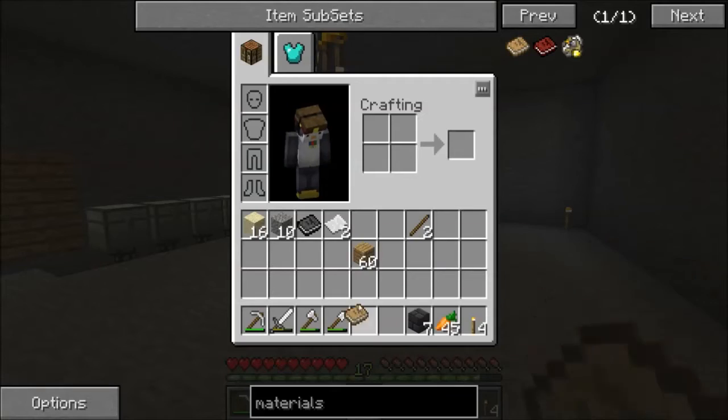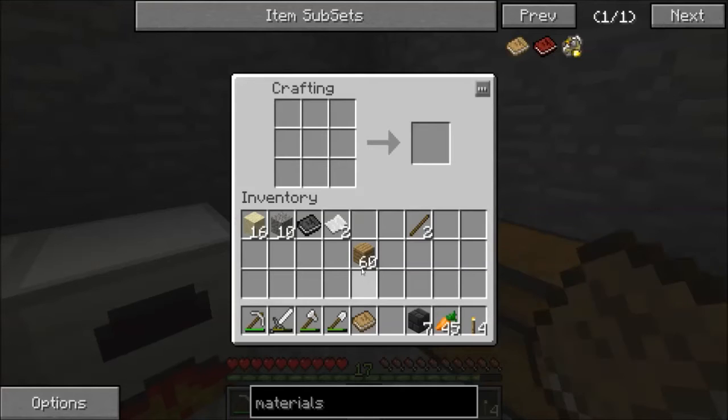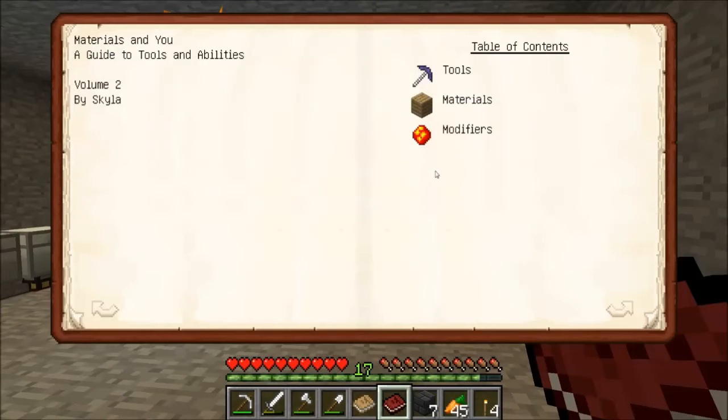So, what we can do... can you get the second one? Yeah, you can. Okay. Might actually want to make another one of these. Do that. Get a blank pattern. Another paper. And get volume two.